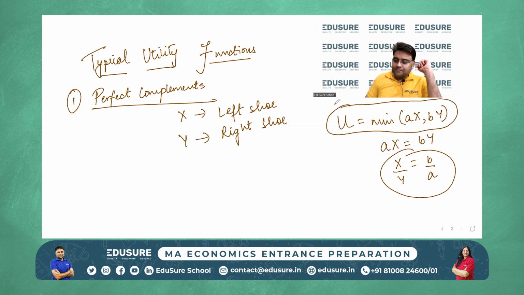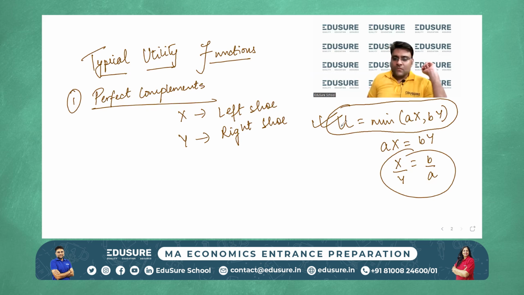So whenever you hear from the examiner that the goods X and Y are consumed in a certain ratio, in which X and Y will always be consumed, it is an example of a perfect complement utility function. Whenever I come to know that the preference of the consumer is such that X is to Y is equal to a constant, I will go into the example of perfect complement, and the utility function will take this kind of functional format.